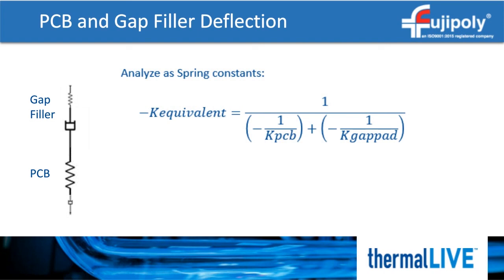In our example, the PCB was just so much more compliant than the gap pad that we would not see much of a difference. In a different scenario, the sum of linear constants of the PCB and the nonlinear curve of the pad would give us an idea of what compression actually would look like.